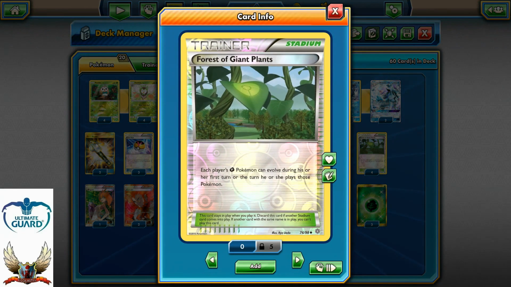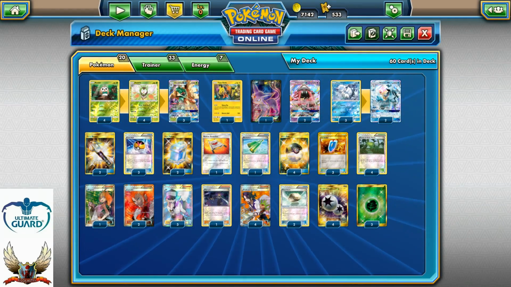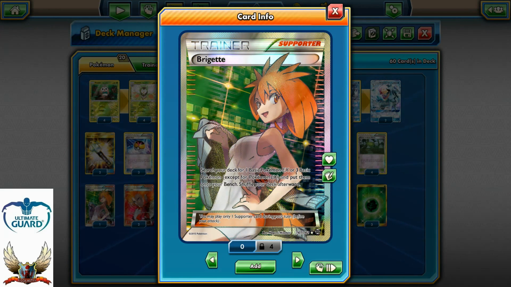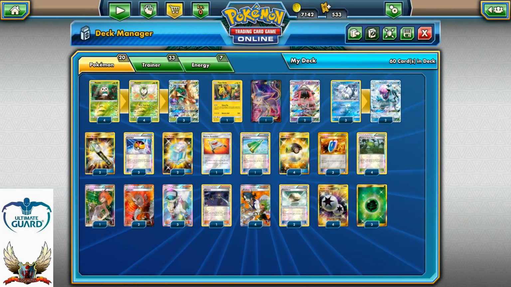4 copies of Forest of Giant Plants for the best consistency and for the max possible Decidueye turn 1 in play. Supporter cards, of course, are a standard one for the standard format right now. In this moment, 1 copy of Bridget, 2 Lysanders, a 3-4 line of the Sycamore, and I also decided to take 1 Olympia just because it's a good card.